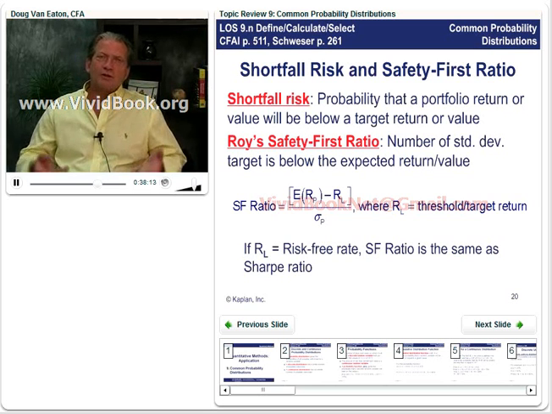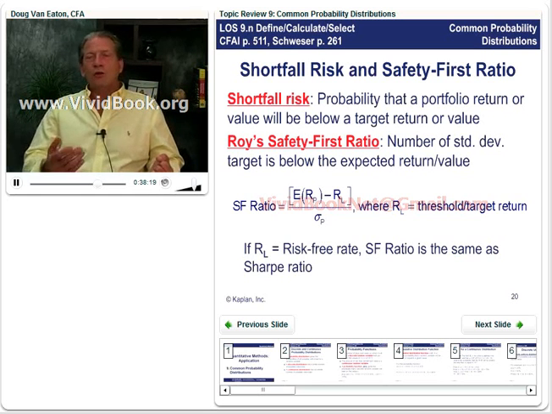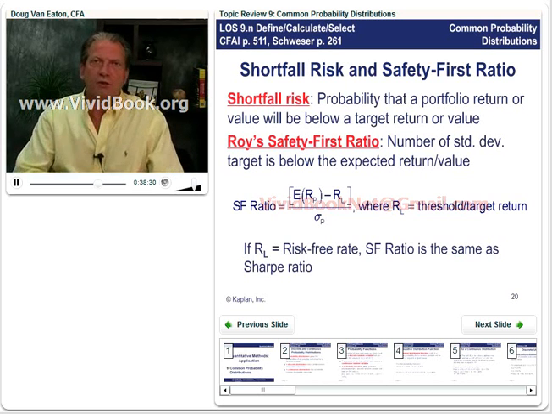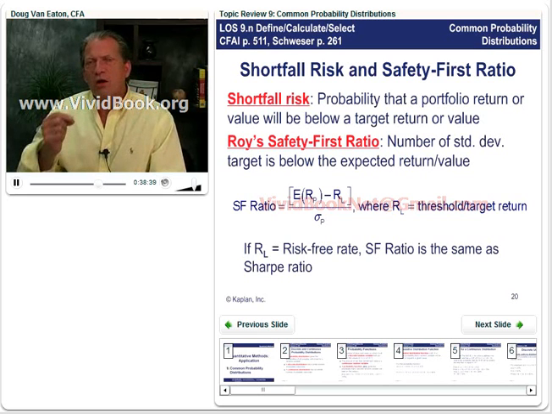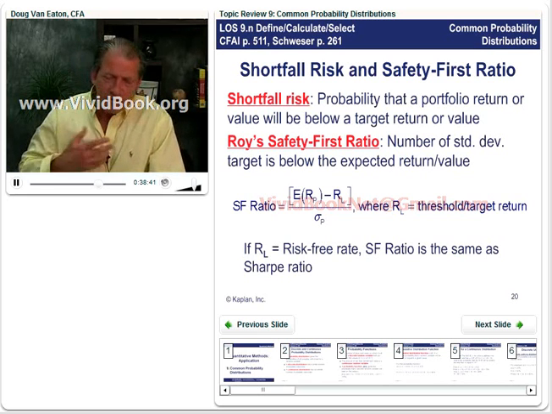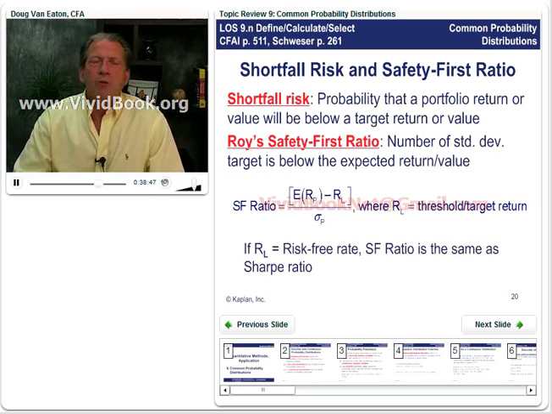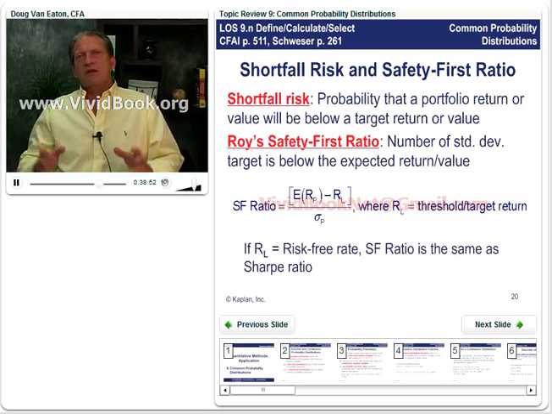When one portfolio has a higher expected return but more risk, how do we compare it to a portfolio that has lower expected return but also lower risk, which is a good thing? Well, we can look at their shortfall risk relative to a particular return value, let's say 0. We're really concerned about negative returns. We want to choose the portfolio with the smallest probability of giving returns below 0, of giving negative returns over the next period. Well, that would be choosing the portfolio that minimizes the shortfall risk given a threshold or a target of 0% return.